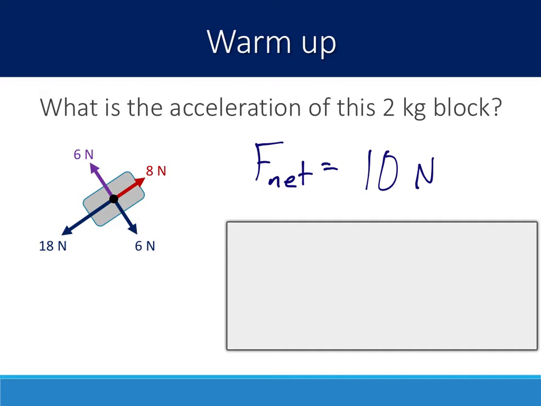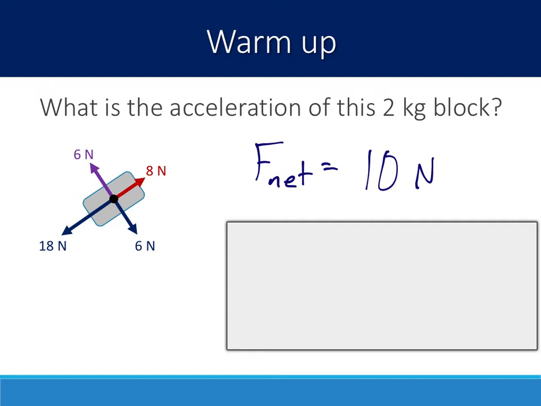Well, the first thing we want to review is this idea of net force and how it relates to our free body diagrams. So when we're taking a look at examples like this and you want to find the acceleration and there's multiple forces acting on an object, you want to make sure you combine the forces and use that combined force as your net force. So hopefully you can see that there's 18 and 8 newtons here. The difference between those is 10, so we have a net force of 10 newtons in this direction. All right, so kind of in this diagonal direction.